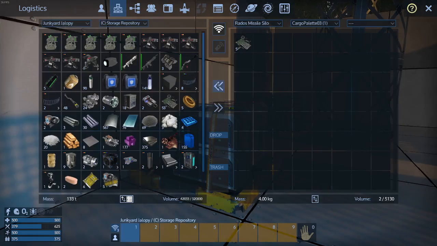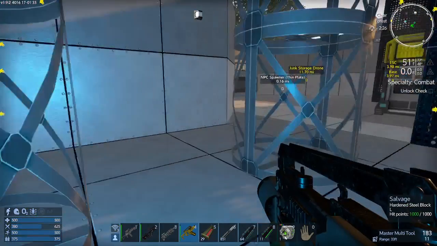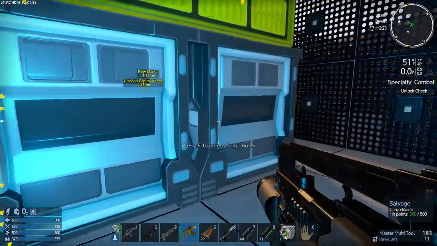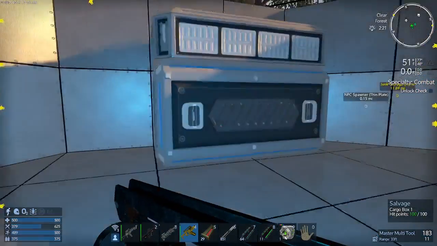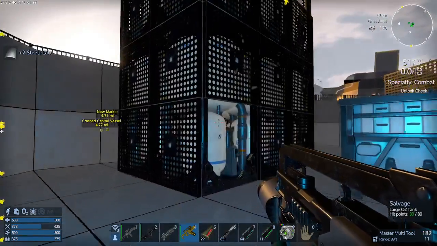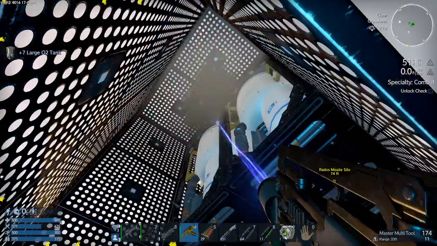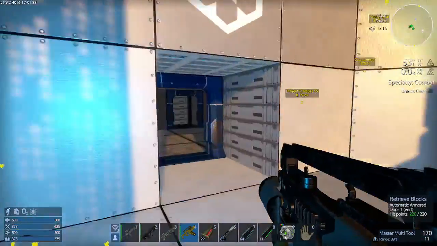Yeah, I got flamethrower fuel. Nice. I think we have a flamethrower or two. I have one on me. Nice. Okay. Let's see. Probably sell those at the salvage vendor.